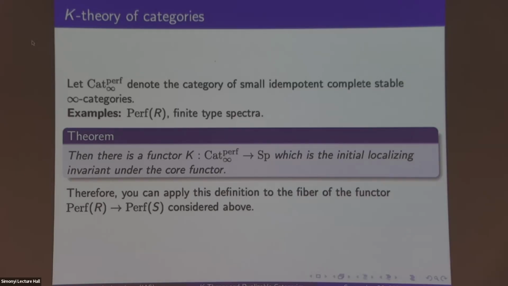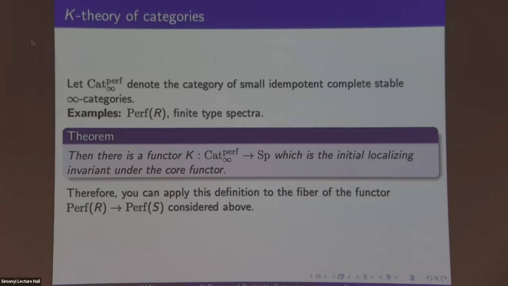If I explain to you what this universal property is, it is extremely confusing because it's basically the most simple thing you can think of. You just take a category, you apply the K-functor, which is the most simple thing you can think of if you want to take a category and produce a spectrum. And then you force it to be localizing.